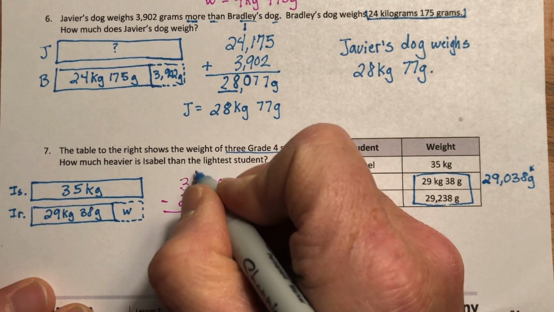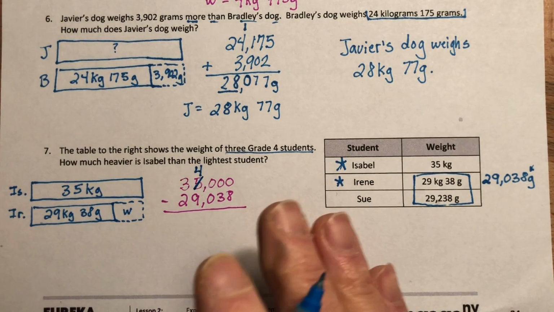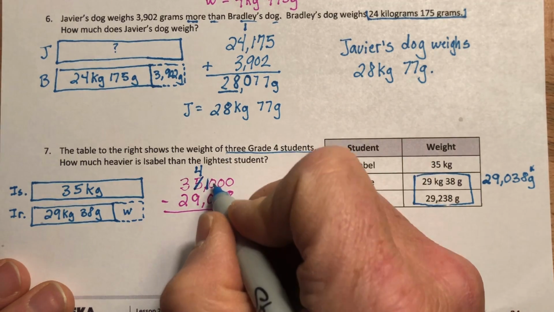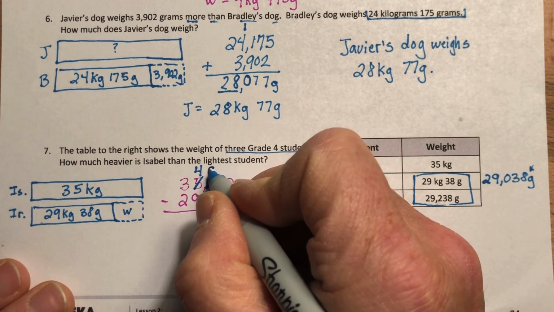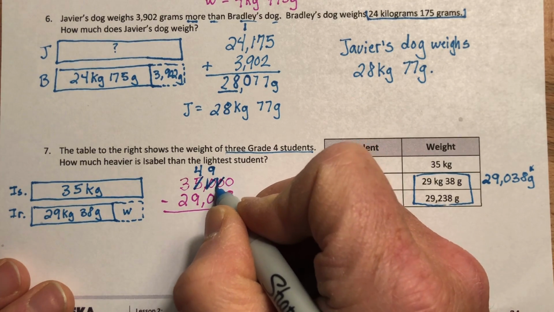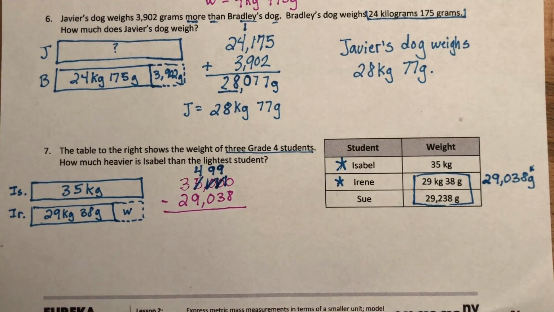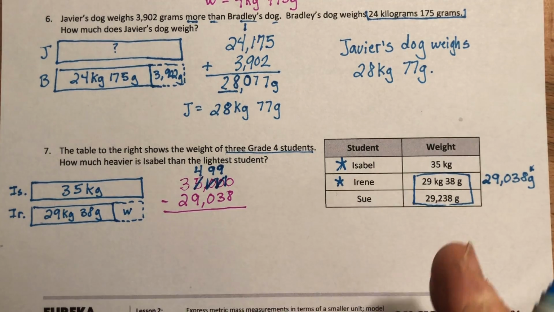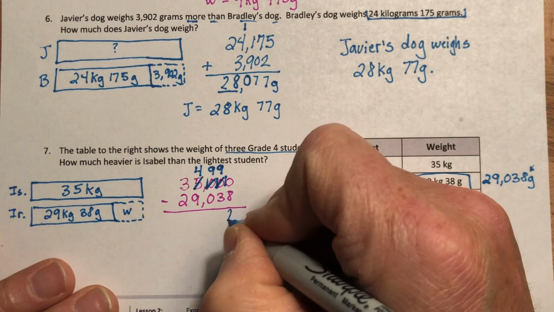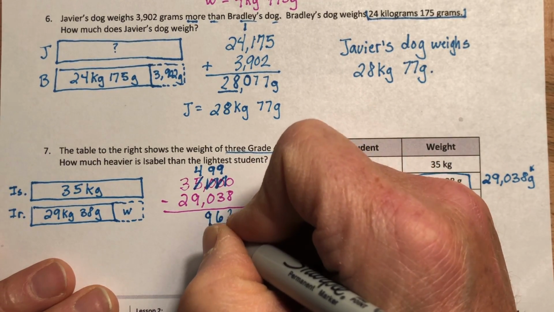So I cross out the 5, leave a 4. I'm gonna be very careful here. I wanna make sure that I'm doing this right. Then I make the hundreds place into a 10. Now I can borrow from the hundreds place, leave a 9, make the tens place into a 10. Now I can borrow from the tens place, make that a 9. Now finally get to the ones place, make that a 10. Now there's an easier way to do this, but this is the way we've been taught. So 10 minus 8 is 2. 9 minus 3 is 6. 9 minus 0 is 9.